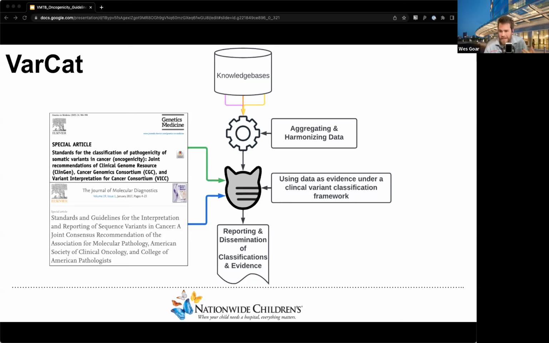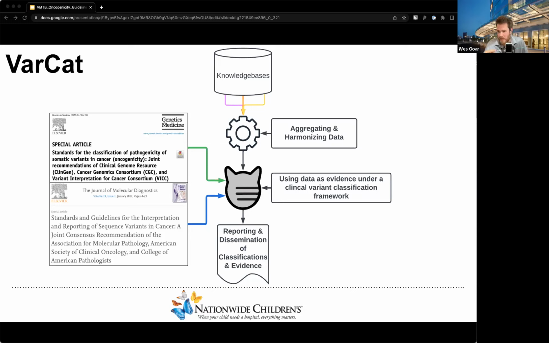So users interact with the VarCat interface to assess a variant using these frameworks, while also being able to manually add and capture important evidence, such as PMIDs from articles that are used to support conclusions or any pertinent notes that need to be retained. And the data from the assessed variant is stored in a standardized format and can be automatically reused or reanalyzed when the same variant is seen again, while also tracking and retaining any changes that have been made to that assessment.